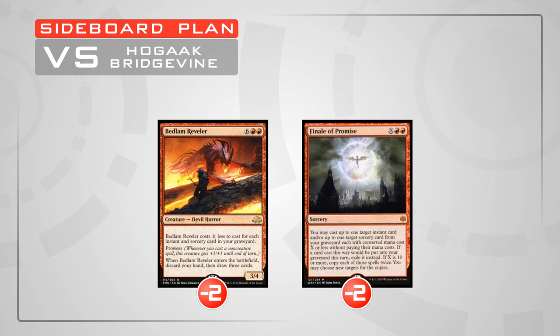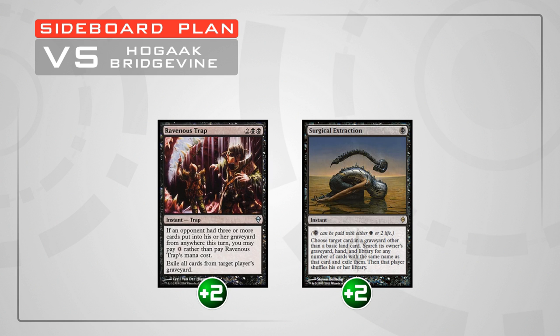Therefore, we have the graveyard hate in the form of Ravenous Trap and Surgical Extraction in, because you want to disrupt them and be as fast as possible. So you don't draw your late game stuff because you can't cast it anyway, because the game doesn't go that long. And switching out for disruptive elements helps you in that matchup. Okay, this is a very, very straightforward plan. Exactly.